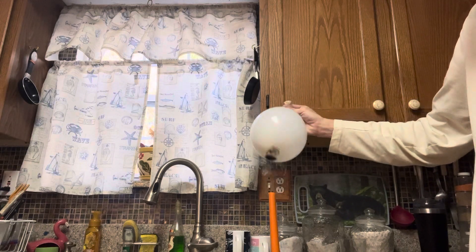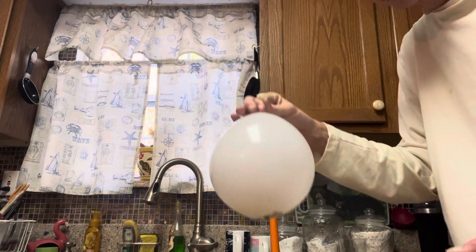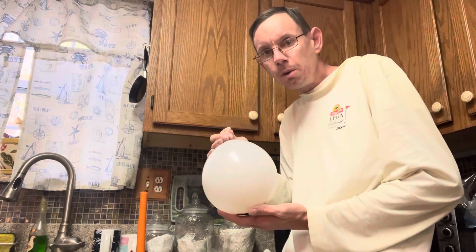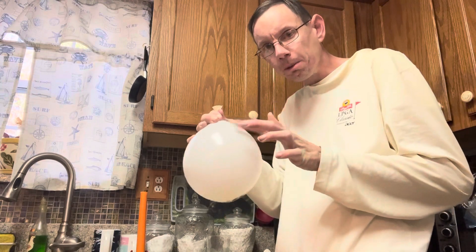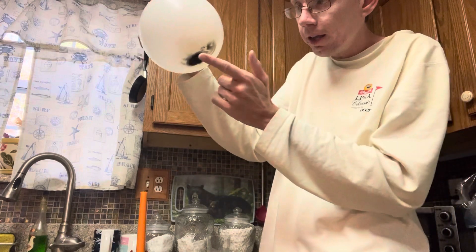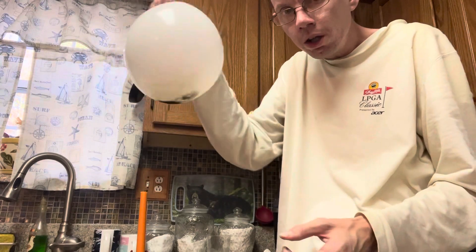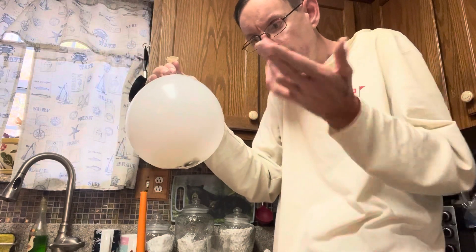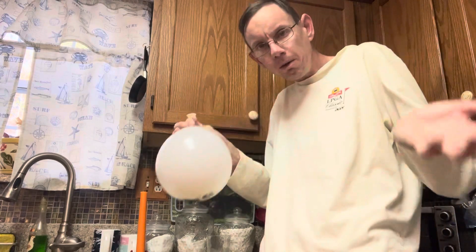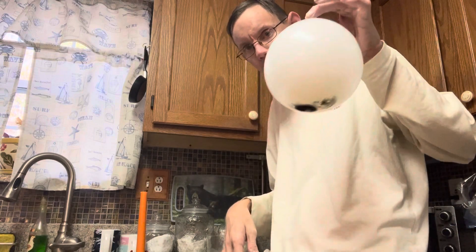Snuffed out the candle. But look, the balloon just got some black on it, but it did not pop. So why didn't the balloon pop? Well, this is the air part of the balloon — if you hold this over the candle, it probably would have popped and created a mess. But the water absorbs the heat from the candle, so the water in the balloon is basically just boiling when you hold it over the candle flame. It's called the unburstable balloon, and as you see, it works.